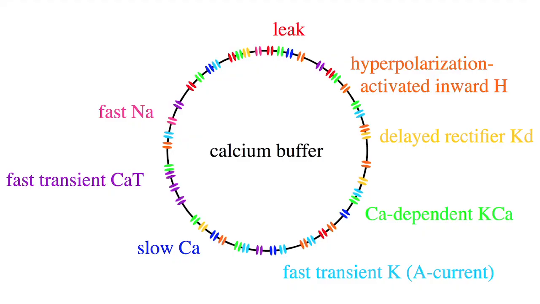What does that add? Another feature that it has, which is also interesting, is it's extremely slow. So it's basically, in terms of its dynamics, the opposite of the sodium channel. In this particular type of neuron, the sodium channel activation is on the order of a millisecond or less. The H current activation is on the order of several seconds. So that adds a whole other dimension to what these neurons can do.